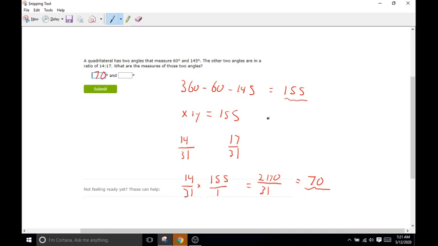Now, again, you can either repeat the process. So do 17 over 31 times 155, or you can just do reduction, right? Well, if x is 70, what does y have to be? What is 155 minus 70? That's going to be 85. And so that way I can just skip all that work. So our two missing angles are going to be 70 and 85.